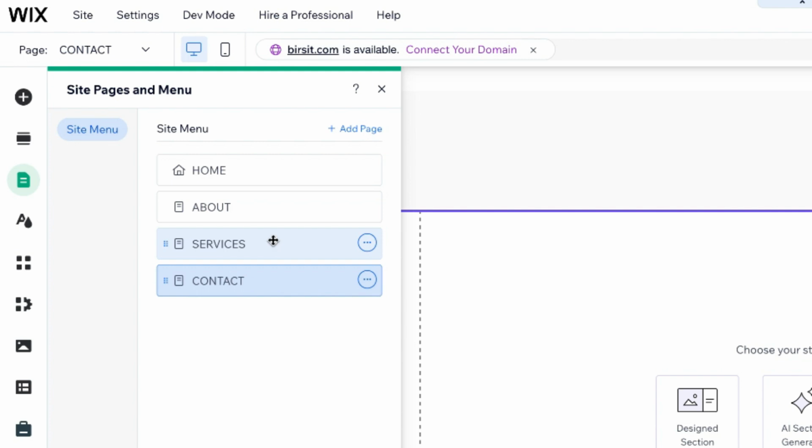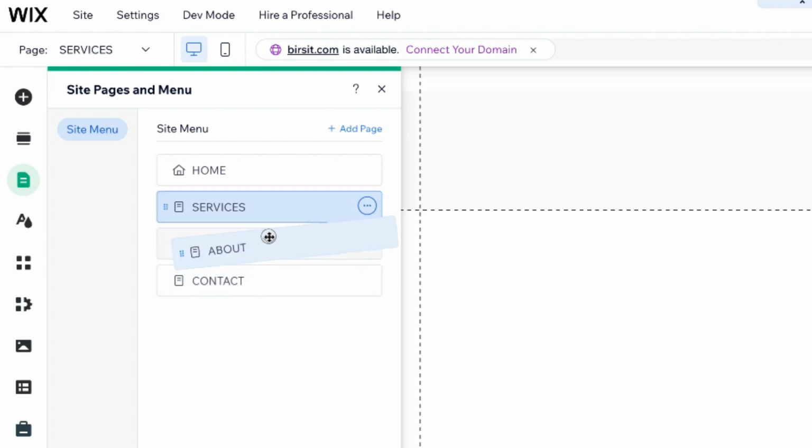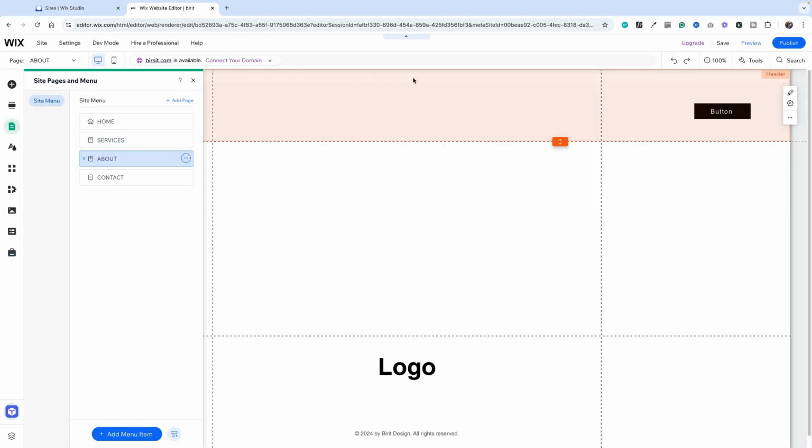And if I decide that in the menu I want my services to come first before About, I can just go in here and move these around. I could also move this so that it was a sub page and move it back. I can rearrange my menu in here. How it's going to appear on the menu at the top of the page reflects how it looks on here, unless you use an advanced menu, but we're not going to talk about that today. So I'm going to exit out of here.